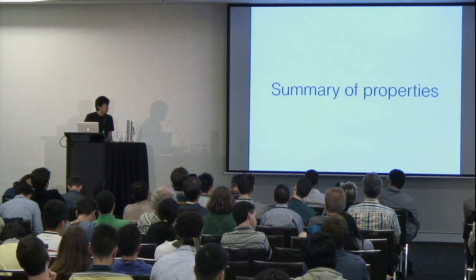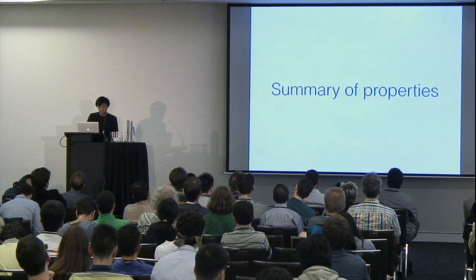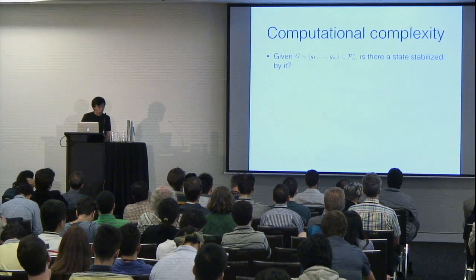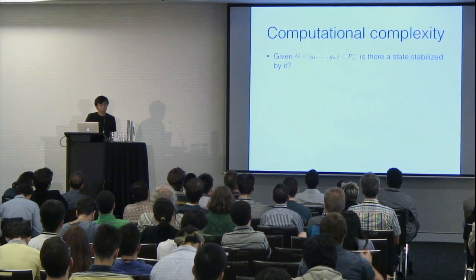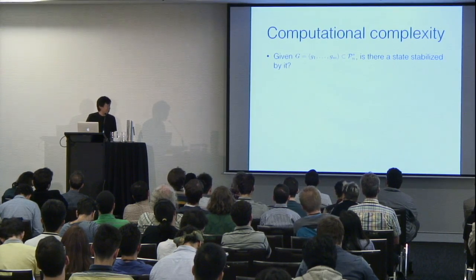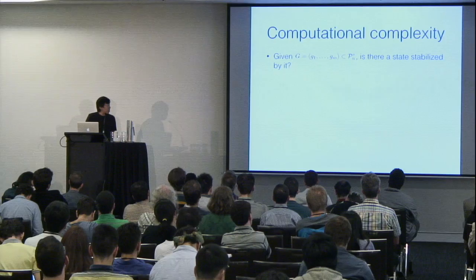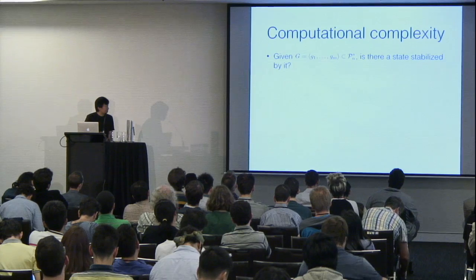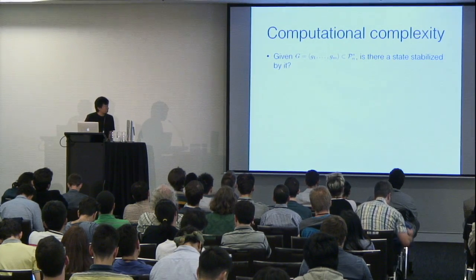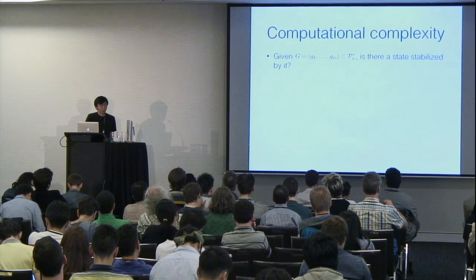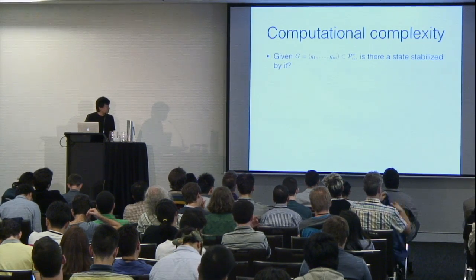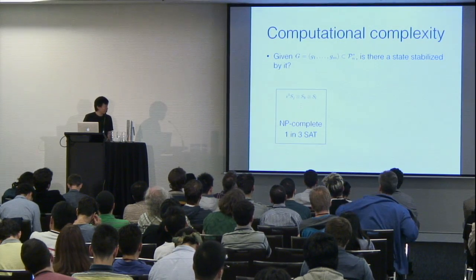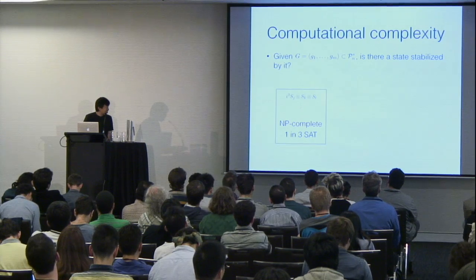Okay, so now let's do a quick summary of the properties of general XS stabilizer codes. Of course, we probably want to ask whether we can compute many properties of XS stabilizer codes efficiently. But to do that, we must first answer a more basic question: given a set of generators of the group, can we always be sure that there's actually a state stabilized by them? It turns out this is in general an NP-complete question, because we can look at this type of stabilizer.